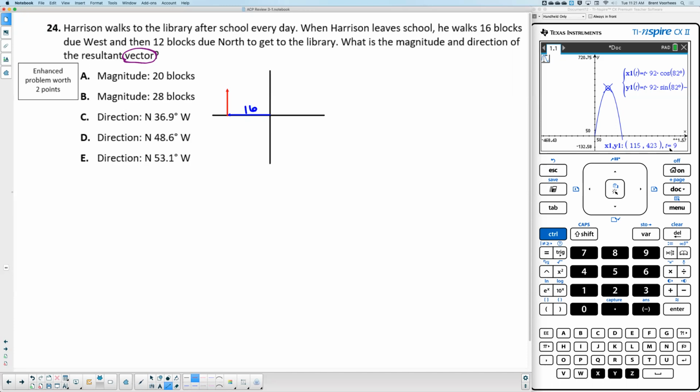So from here, I go due north. That means perfectly north for 12, which would be a little bit shorter than 16. Probably didn't do it tall enough, but it needs to be shorter than 16. Something like that. Now, my drawing is still not fully complete. What am I missing on my drawing? A resultant. The resultant goes from the very start as an arrow pointing at the new final location, just like that. That's your resultant. So if you had to do a graph, that's what the graph would look like.